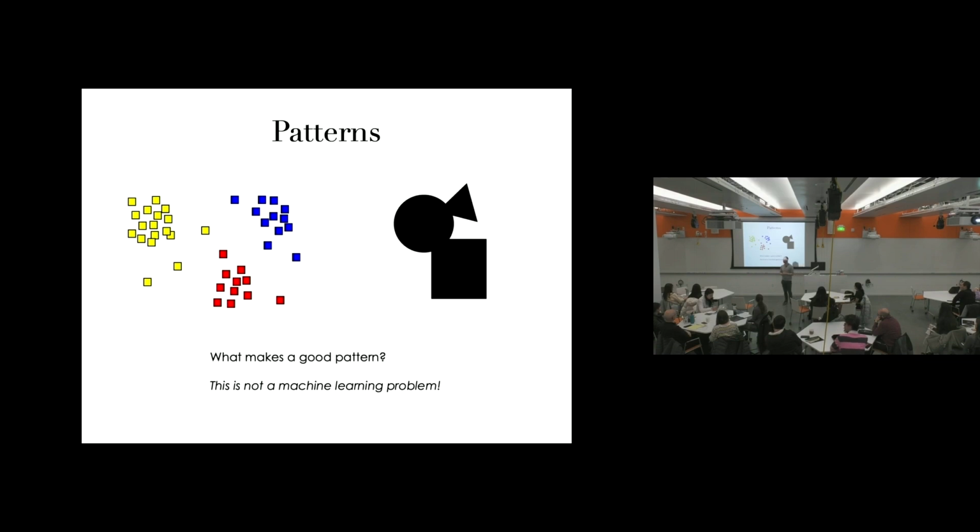Because when you apply a clustering algorithm, or even when you write down a clustering algorithm, you're actually assuming some things implicitly or explicitly about what makes a good pattern. So in the case of clustering, I could define a generative model. I could say, well, my data is generated from a Gaussian mixture model, and now it becomes a statistical estimation problem to find the underlying clusters.